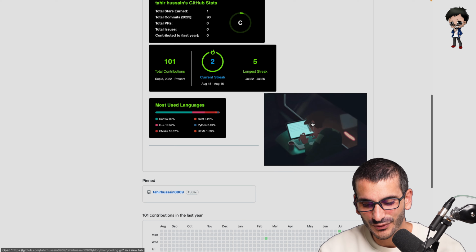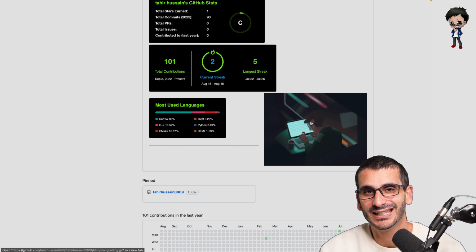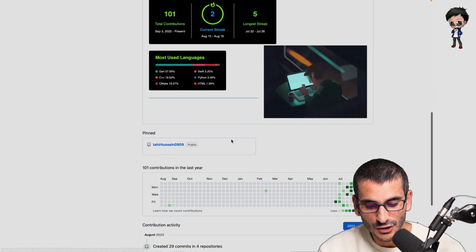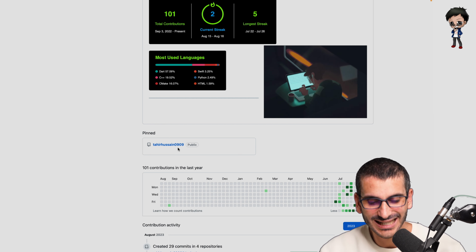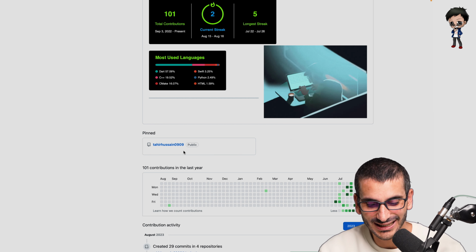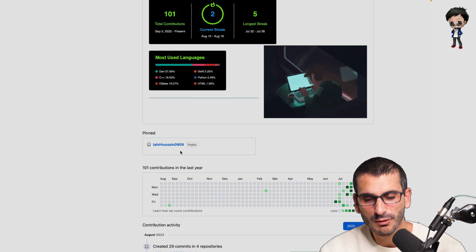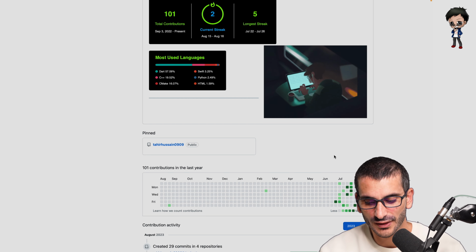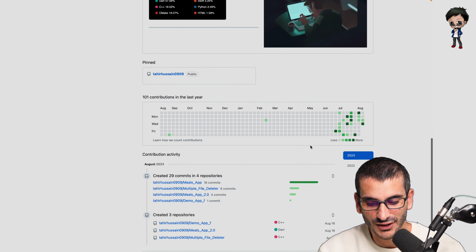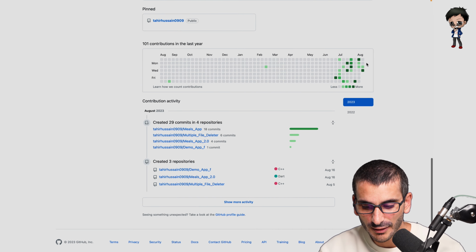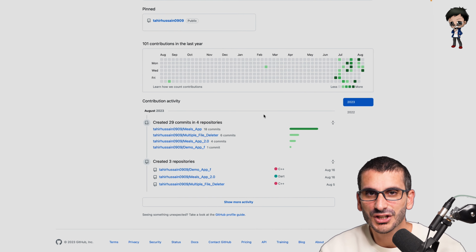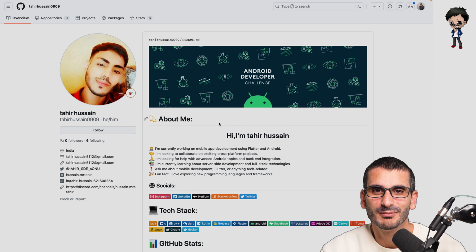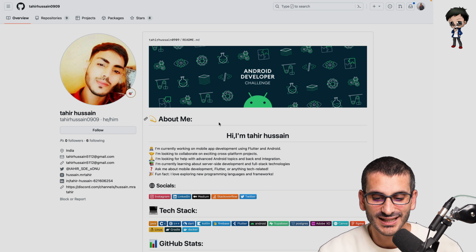And you got an animated GIF, which I don't think really adds value, so I would definitely remove that. And you got one pinned repo that hasn't got a description or anything like that, so add a bit more. And then I'd probably add a second pinned repo, right? Make use of this space on the side. Otherwise, looks good. You've been active over the last couple of months. Just keep going. I hope that helps. And let's move on to the next one.